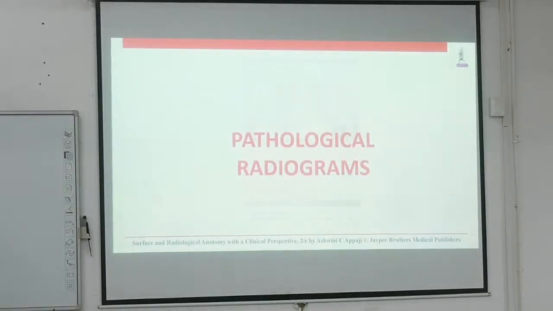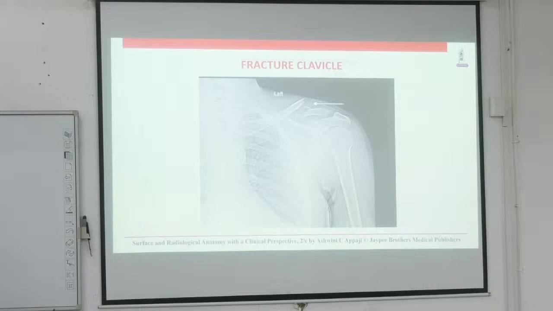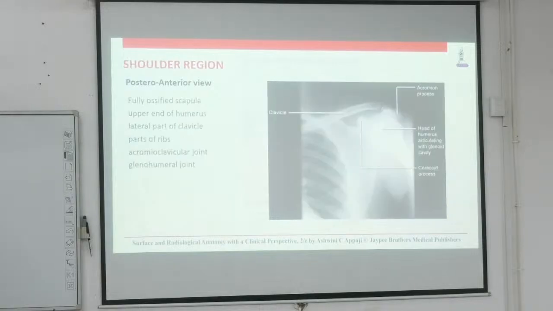Now, why should we be doing this? If you know what is normal, then we can identify what is not normal, like this or like this. What is the problem with this? Fractured clavicle. Which part of the clavicle is fractured? Shaft region. So once you have mastered the normal, you can identify the abnormal based on what you are looking at. But in examination, we are not going to give you this kind of X-ray to identify the abnormal or diseased. We are going to give X-rays like this or this.